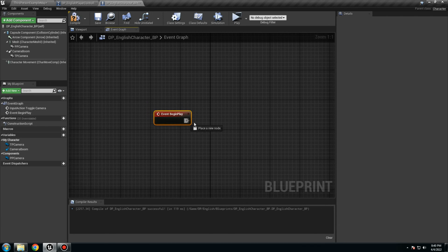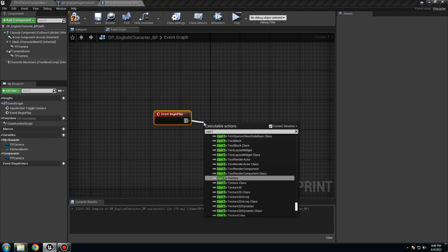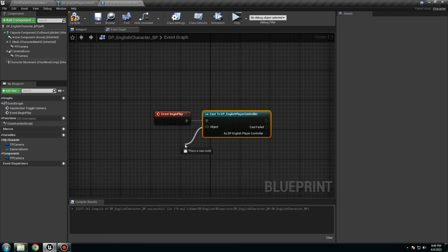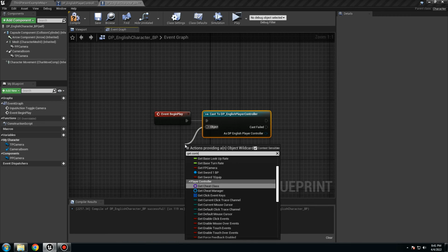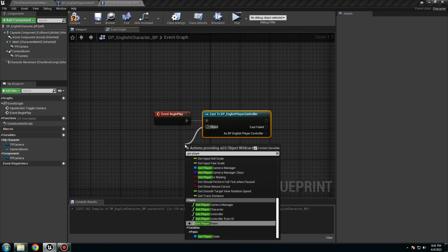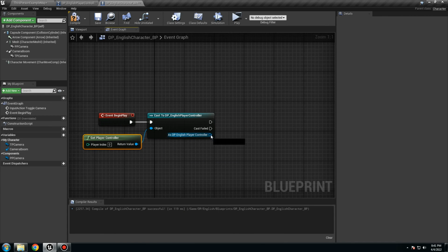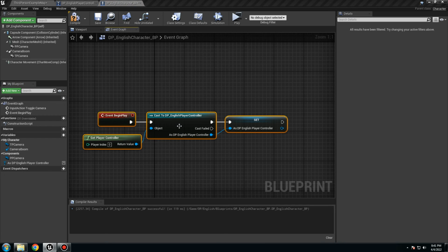From here, I want to cast to the player controller, get controller, get player controller. It's easier like that. We can promote this to a variable. Now we have the reference, so we can compile this.